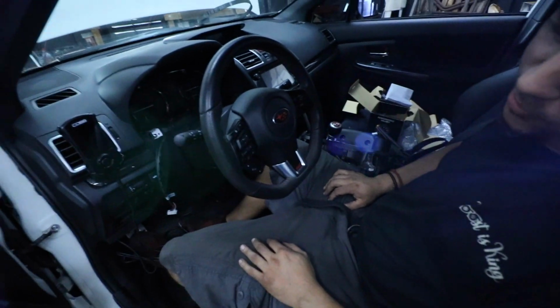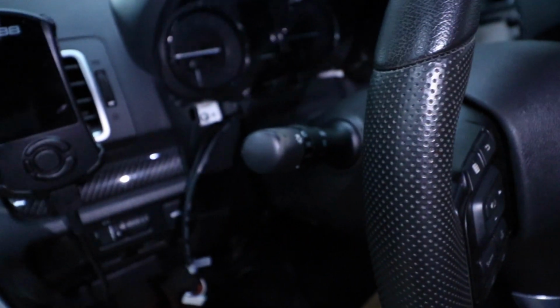Once you're done fishing the wires through the firewall, you're going to want to route them through here on this side and on this side. Yep. So we can start connecting to our gauges.